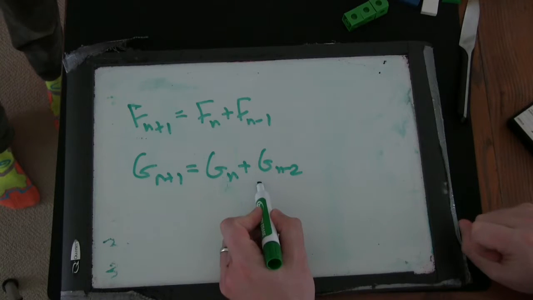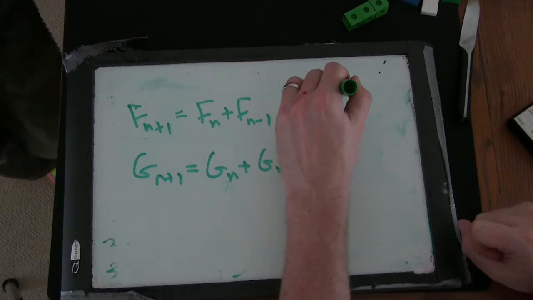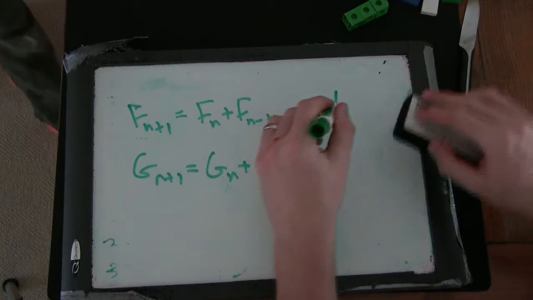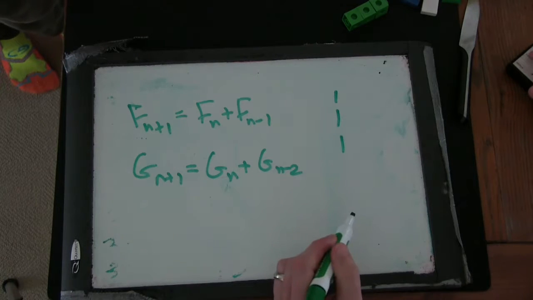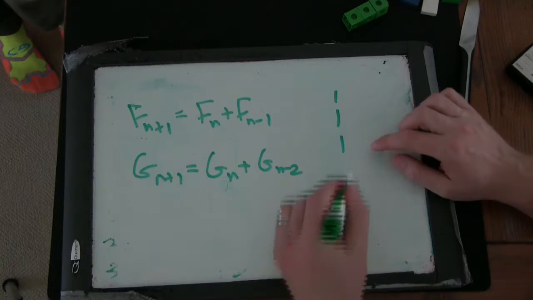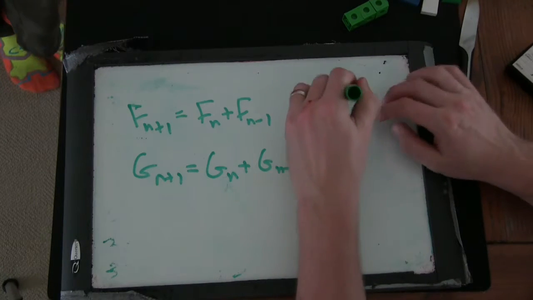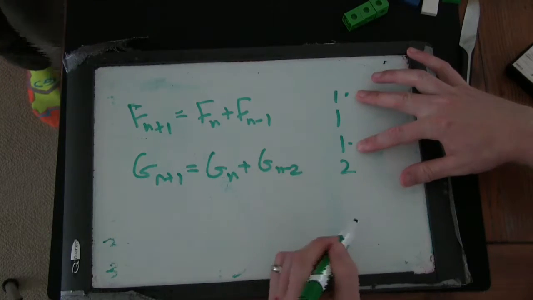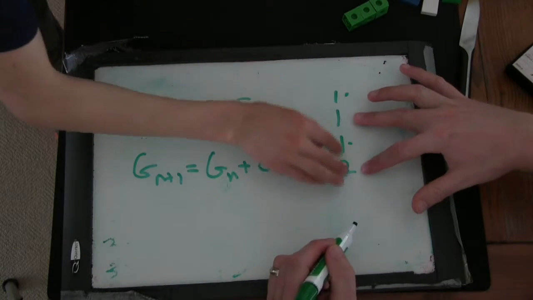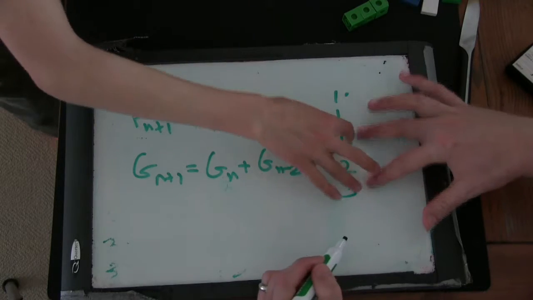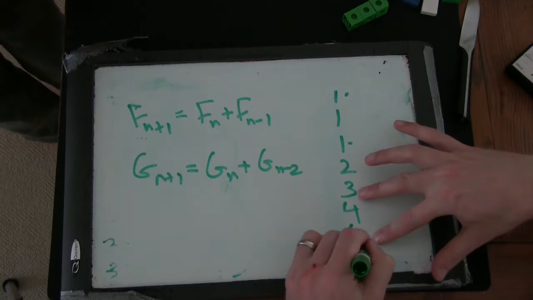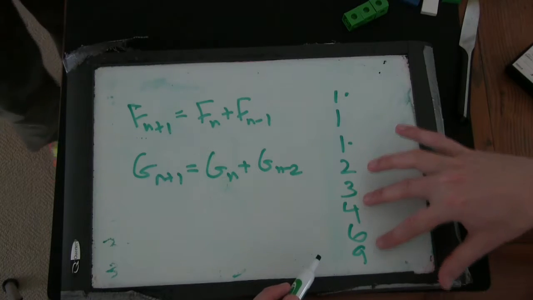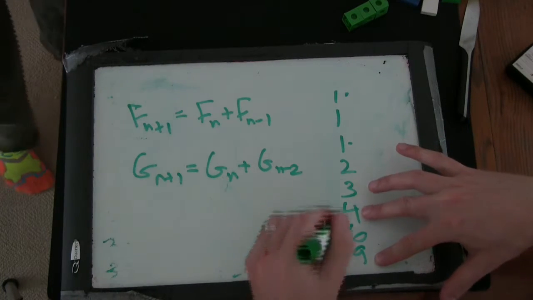Okay. So in the beginning here, there was one way to do 0, one way to do 1, and one way to do 2. So now for 3, I go this plus this, so I get 2 ways to do 3. And then you went that way. You got 3, 4, 6, 9, and then it would go on and on. Next one would be 13.